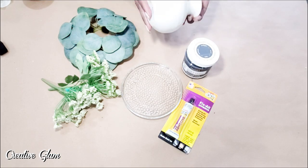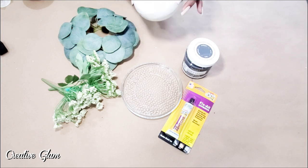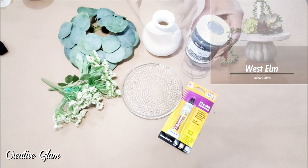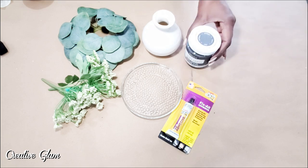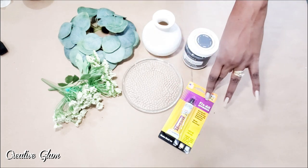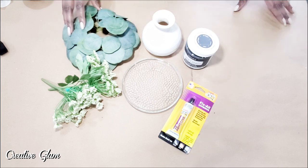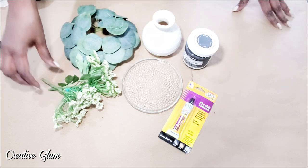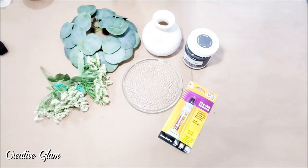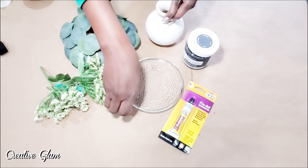In this DIY I will be creating a candle holder. I will be using this vessel that I already owned — I love the shape of it and I thought it would be perfect for a candle holder. I'm going to chalk paint it in the color relic. I'm going to be using a Dollar Tree candle plate and some Dollar Tree adhesive, and also hot glue because I want a quick adhesion but I do want it to be permanent. I'm going to be using a small candle wreath from Hobby Lobby along with some floral accents to give it a little extra pop. The first thing I'm going to do is paint the base to my candle holder and the plate.